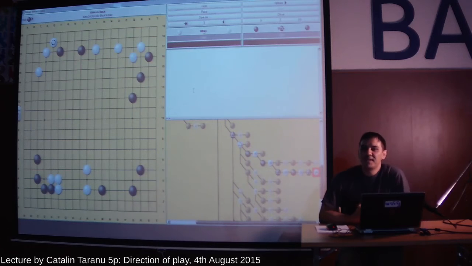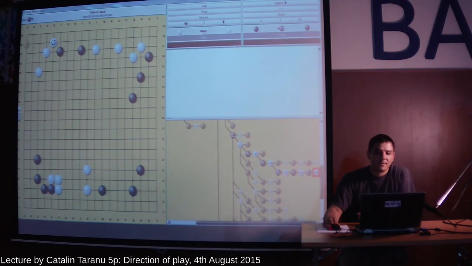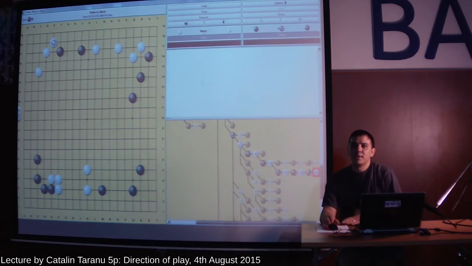Okay, so to which stage do you think this kind of move belongs? Fuseki, middle game, or Yose? Yose. It's intended as a middle game here because it has some attacking feeling, but the technique is like Yose. So this just playing at the border of the territory is this kind of Kosumi. It's a typical Yose move.